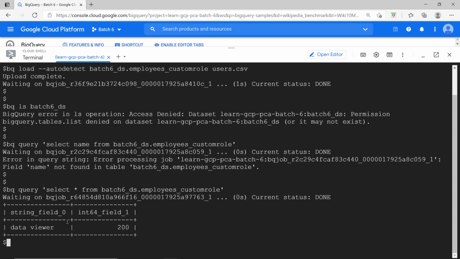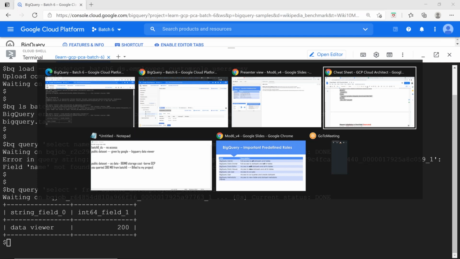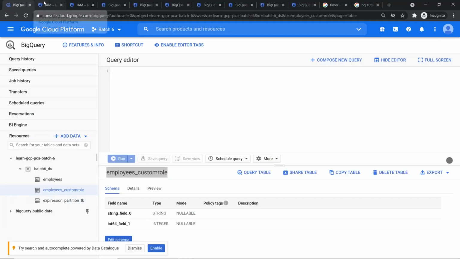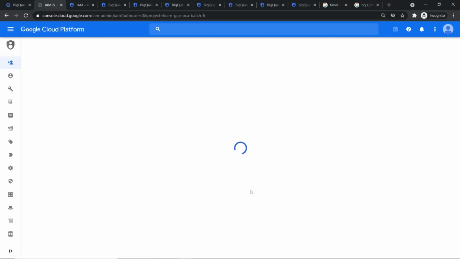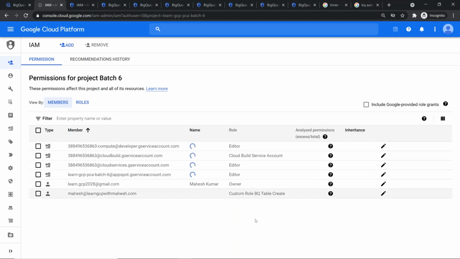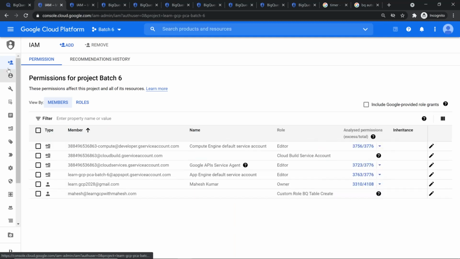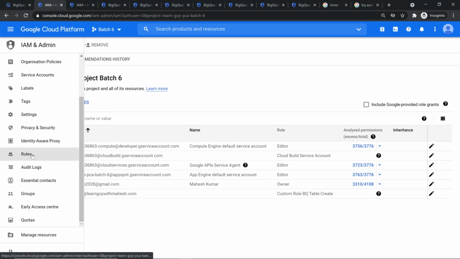But at the end, we came up with a custom role which can do, basically, query and load, limited. This could be something which we can give to a service account if you were to do it in a more automated fashion. So with just a custom role, we were able to handle everything: query, load, all the options.